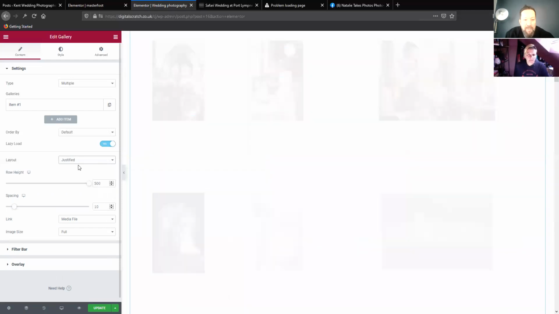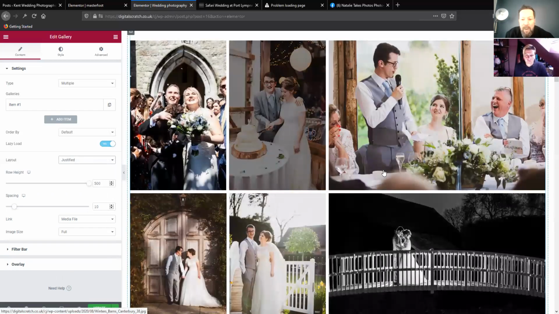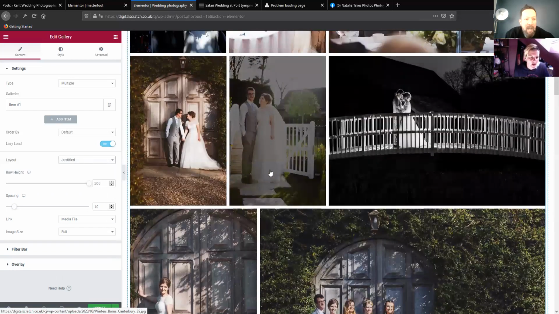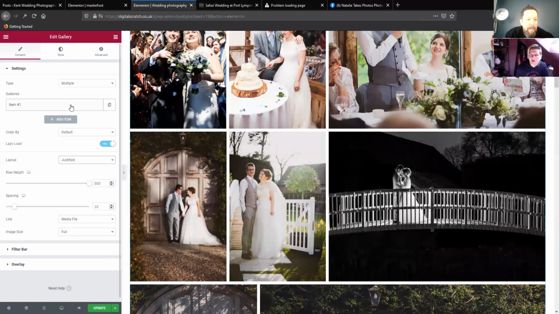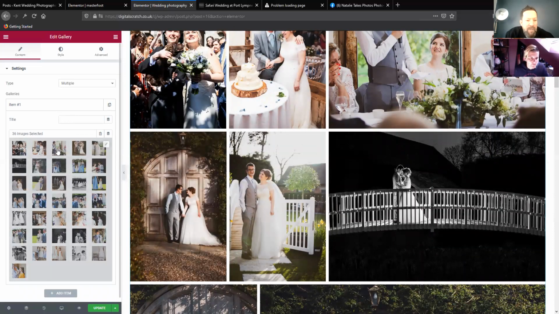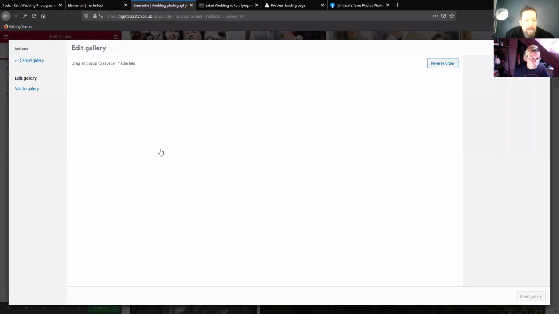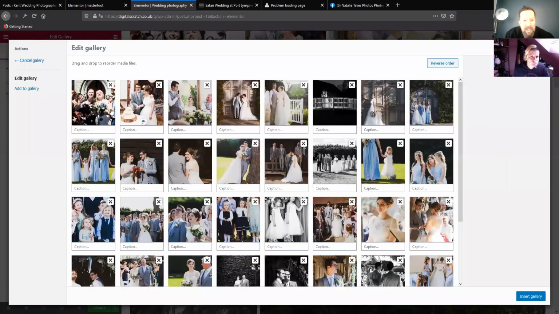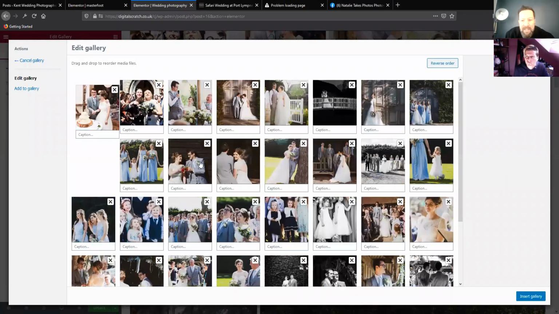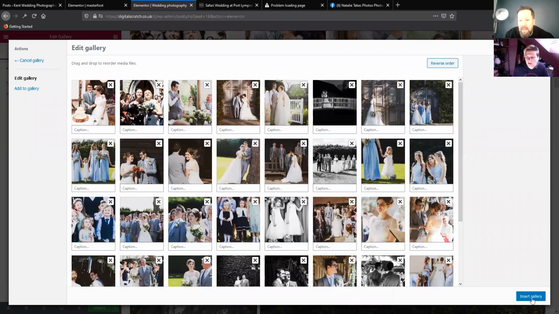I think you haven't got the control if you're asking this software to decide how it's going to be. I understand that. Yeah, no, that's fair enough. I'll do some research. Why haven't you said that? You can reorder it, so you can go into here and reorder the images if you don't like the order of the images. Right, yeah, no, that's fine. I'll have a play with it.